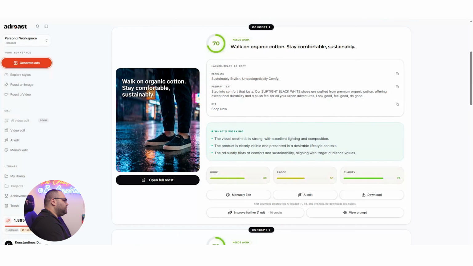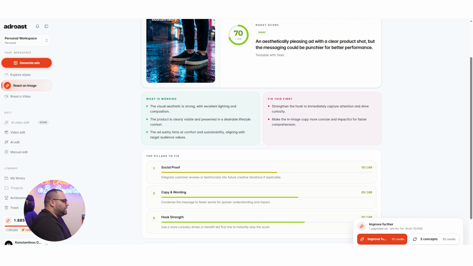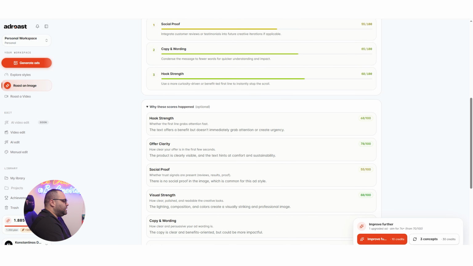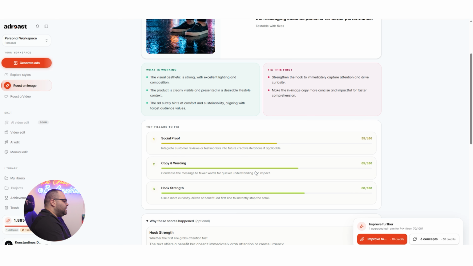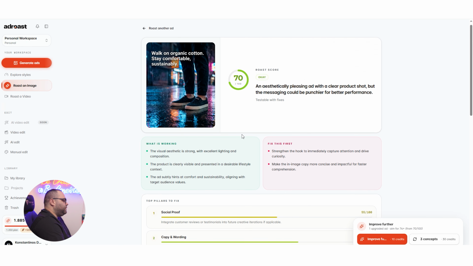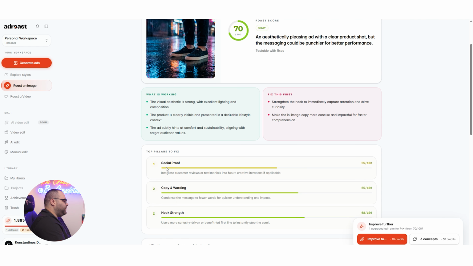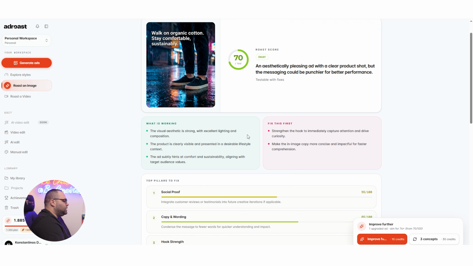By improve further, don't forget that with AdRoast, every ad that you create is gonna be roasted, okay? Based on several pillars. We can see the full roast if you want over here. We can see what it likes, what it doesn't like, and things that it tells you that it can improve. Obviously, we have Meta ads policy and many other things here, but I wanted to improve on social proof, just to add over here that we have X amount of reviews, and a little bit on the hook. I found this a little bit big and not so strong as a hook.